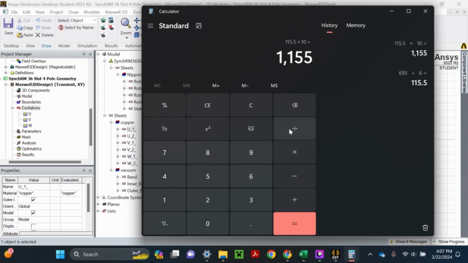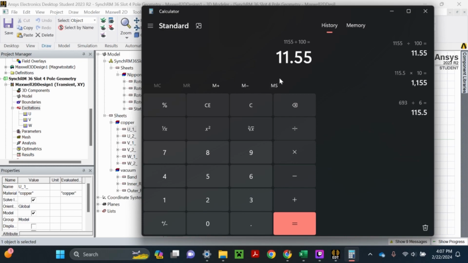So then, this is all in RMS currents, so if I want the current to be 100 amps RMS in one wire or one turn, I'm going to divide this by 100, and then I'll get how many turns per slot there will be. So I'm just going to round it down to 11.